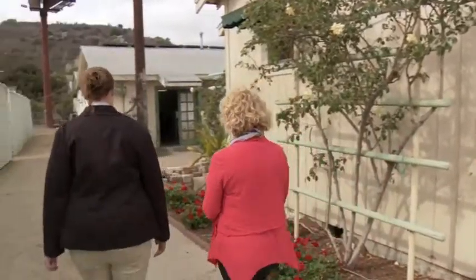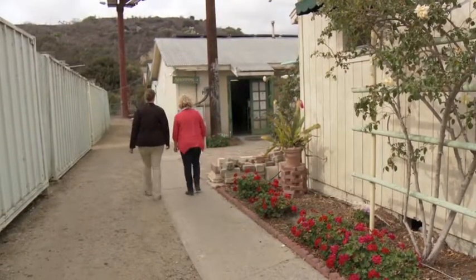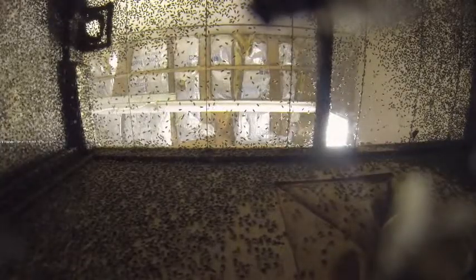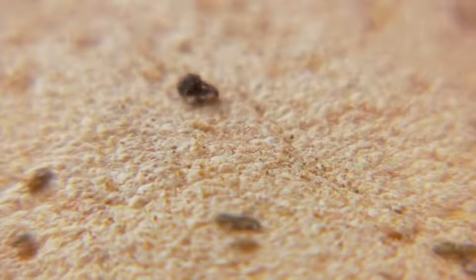Imagine your farm or garden is infested with a pest that's causing lots of damage. Instead of using a chemical spray, you're hoping for a beneficial insect that can do the job. Where do you go to find the good guys that battle the bad guys? One place is Rincon Vitova in Ventura, California. This is an insectary, a bug farm that grows wasps, flies, and ladybugs, among others.